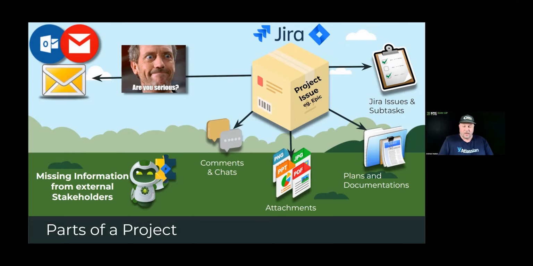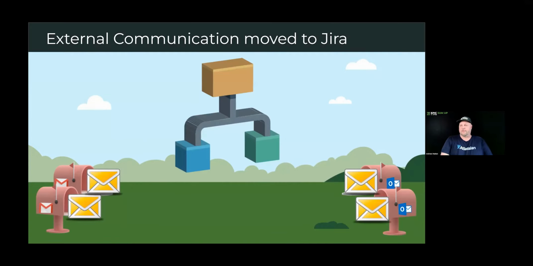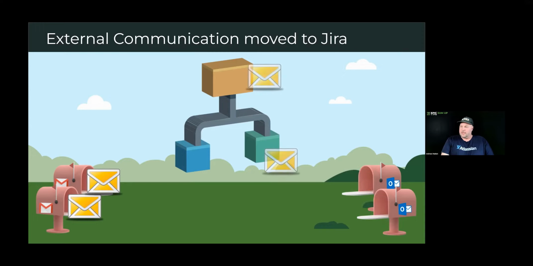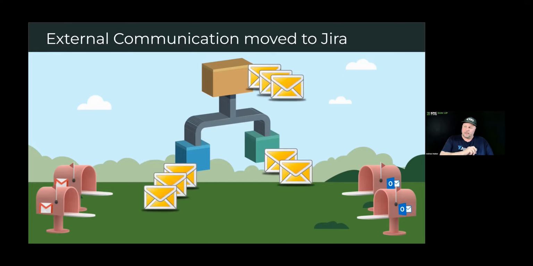But if not, I can show you how to do that. So if you think of your project, how can you move external communication into it? The idea is that from several inboxes, you move the communication email threads into your Jira, assigned to the particular issues. So the project manager of the project has other topics to discuss with the customer than maybe a developer who has some questions about some requirements to a certain story.